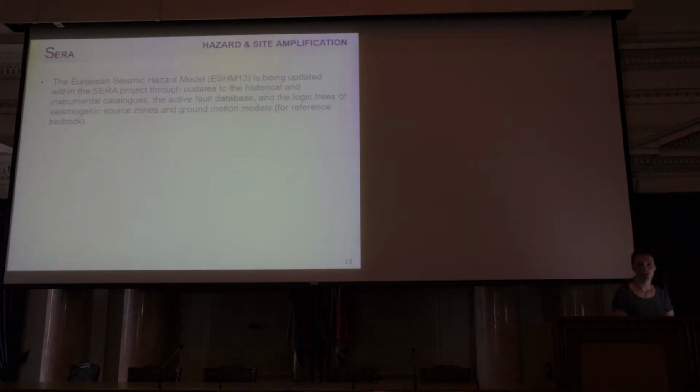So in the SERA project, that European seismic hazard model is being updated. So updates are being carried out to both the historical and the instrumental earthquake catalogues across Europe. There have been earthquakes since 2013 across Europe, but there's also been a lot of research to look back at historical earthquakes which were missing from the historical catalogues at the time of the SHARE project. Again, the active fault database has been enriched through contributions from various geotechnical engineers across Europe. And the logic tree is being put together of the source zones describing the areas where earthquakes can occur in Europe and the ground motion models.